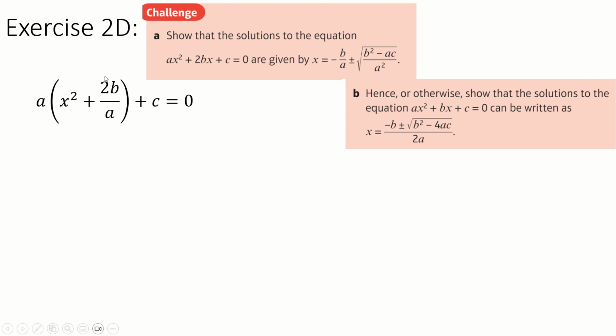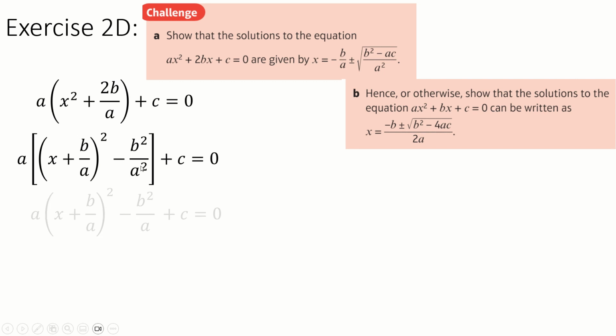I can complete the square now by halving this number and putting it in a square inside with x, like this. Half of 2b over a is just b over a. Imagine halving 10 over 6, it's just 5 over 6, right? Just halve the top number. Take away the square of this thing here, as you always do when you complete the square. The square of b over a is b squared over a squared.